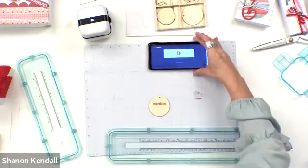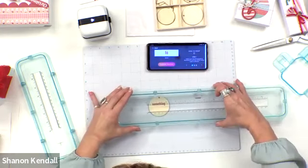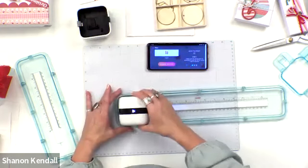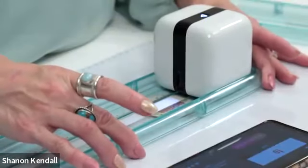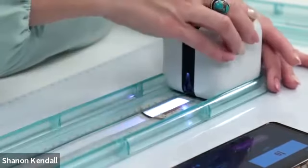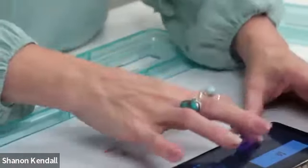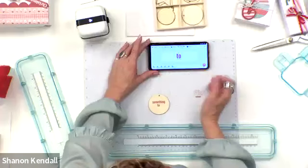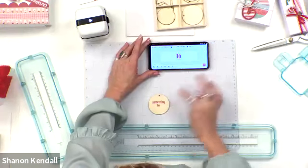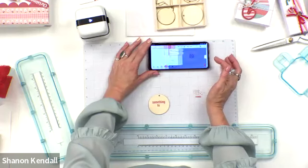So you don't have to go back and forth and save each file if you don't want to. You can alter it right there while you're working on it. Okay, let's print the two. Thank you. And then I could change that again if I wanted to. I could change it, you know, and just do each one in this file just by altering my text right there, since I already have the other one designed.